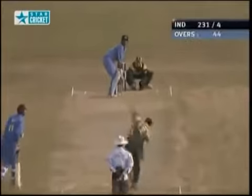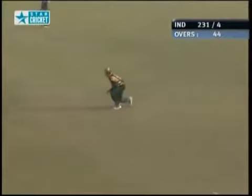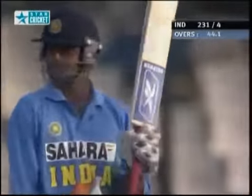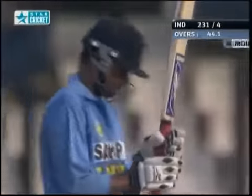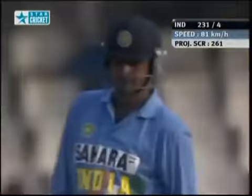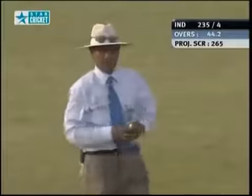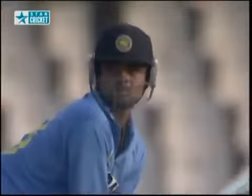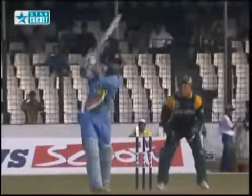Right, so now we've got Robin Peterson coming back into the attack, the spinner. That begs the question, when does Sean Pollock bowl? I would have thought Peterson makes up the fifth bowler with Smith, and he's done his 10. Sharp. That's a very nicely hit ball from Dinesh Mongia. Gets the pitch nicely. Nice follow through. A little bit of flight.